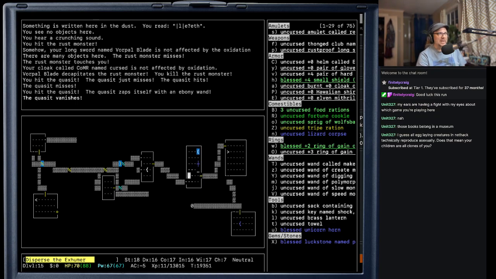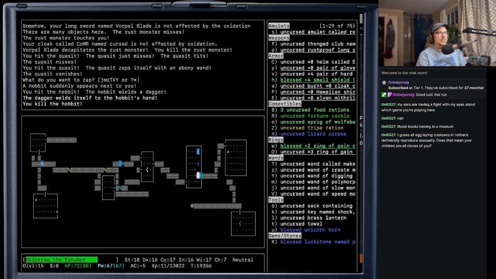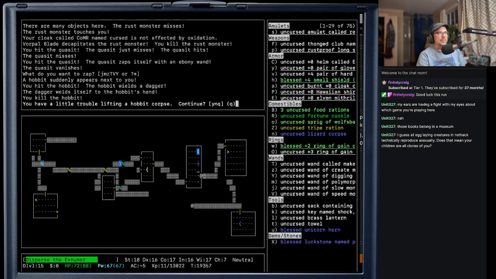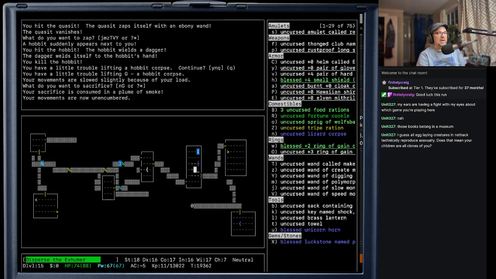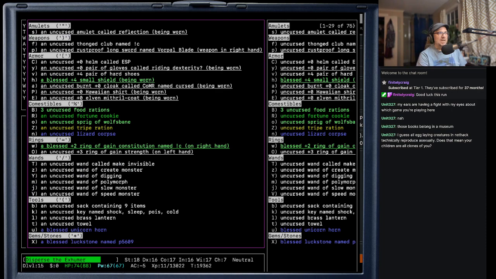The Quasit has a teleportation wand, which we would like. I think there was an ebony wand in that shop. So we should probably go back and buy that at some point if I can remember. So I'd like to get Firebrand, Frostbrand, that's basically it. I mean, Vorpal Blade will work.